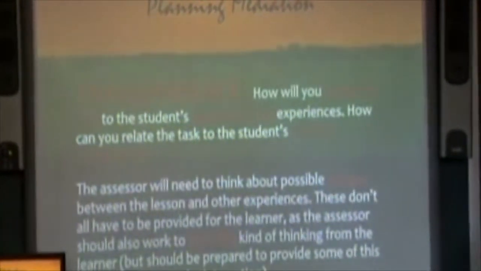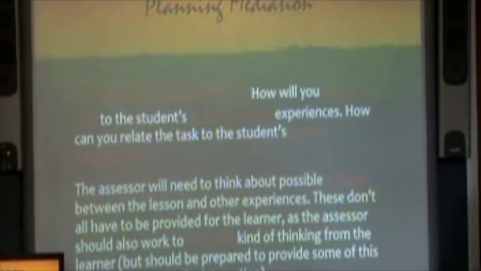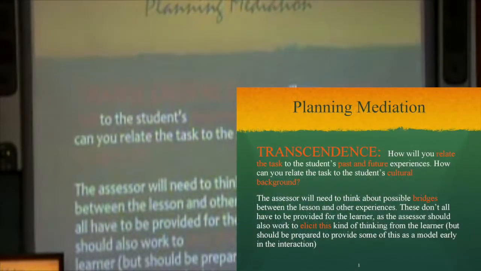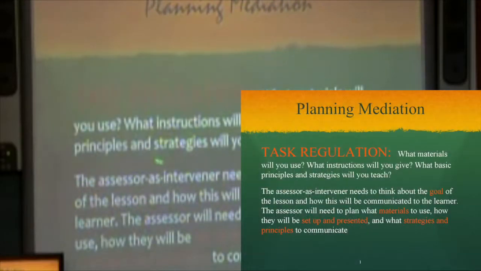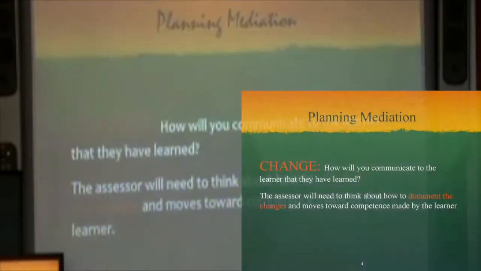Okay. How are you going to connect the task that you're doing to other things in the child's life? You want to help the child to make those bridges. Some children can come up with their own bridges. Sometimes you have to be more out there and provide the bridging for them. Certainly, the task regulation. You're going to tell them what the directions are, and you want to think in terms of what are the best strategies for working with this kind of a task. So this is going to help them be planful and metacognitive, and you really want to address that.